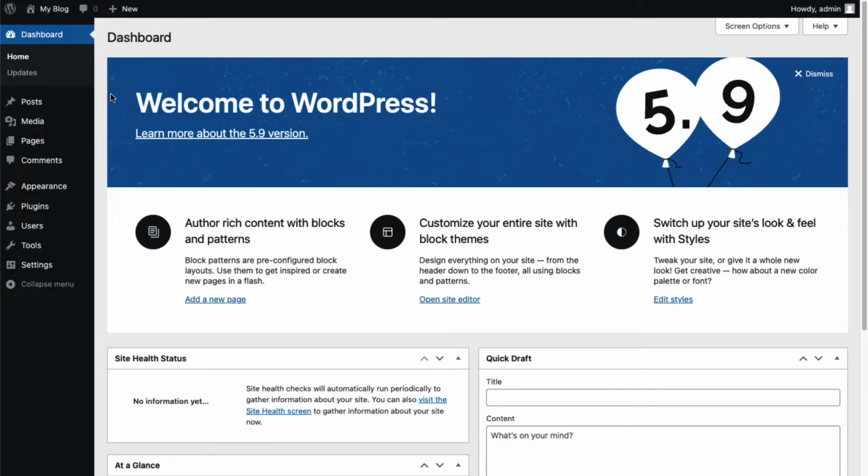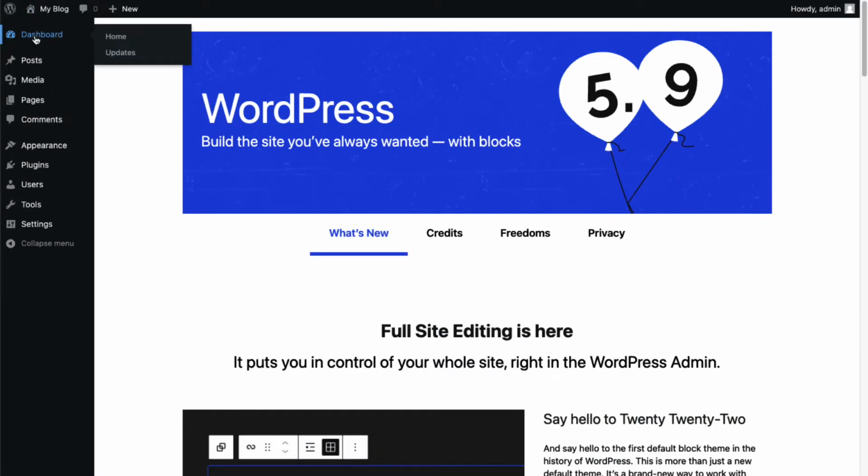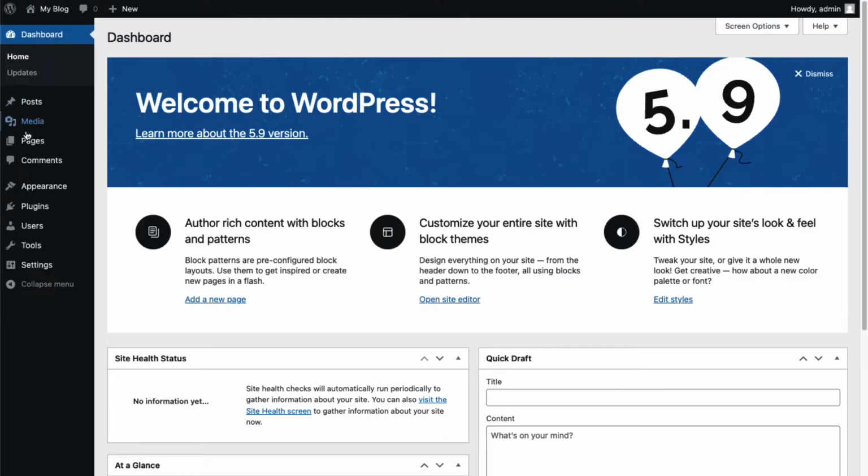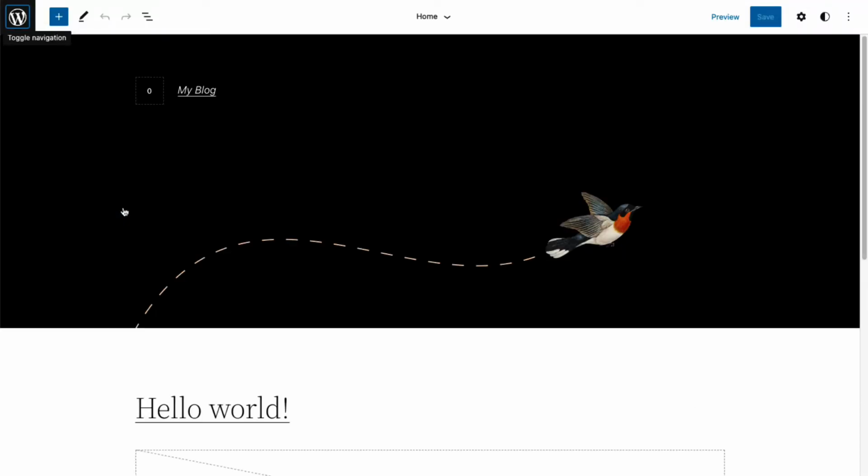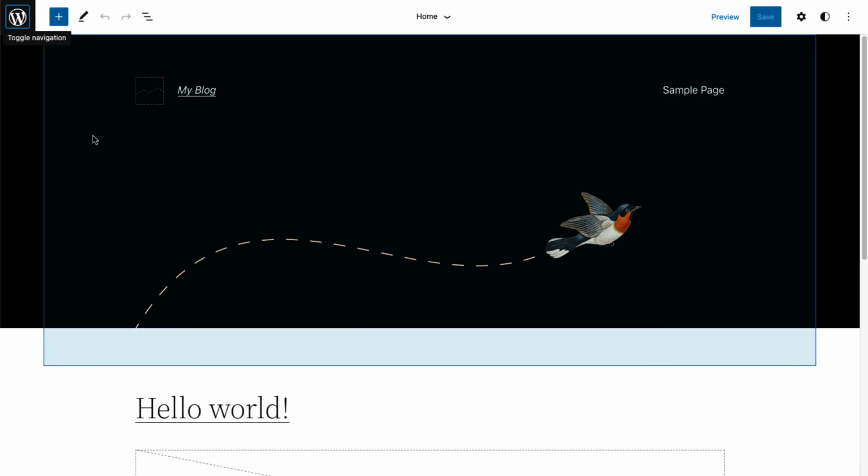We will start by logging into a WordPress site. To get to the editor, you can either click on the site name in the top left corner and click on Visit Site, or you can click on Appearance in the main menu and select Editor. If you entered by clicking on Visit Site, then in the menu at the top of the page, click on Edit Site. If you entered through the Appearance menu, then you will already be in the full site editor. You will be looking at the front end of the site in the new full site editor interface.